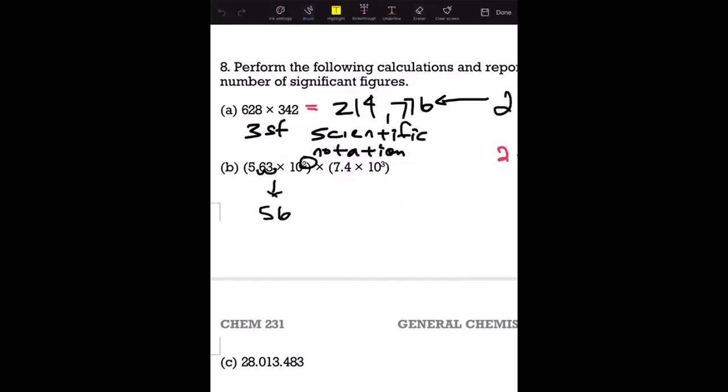Question: if the exponent is positive, that means the number was greater than 1 before you moved it? Yes. And if it's negative, great question. Negative exponents in scientific notation indicate decimals, small numbers. It was smaller. Positive exponents mean the number is actually bigger. So by the same token, if this was 5.63 times 10 to the minus 2, your decimal will move this way, two places. So that would be 0.0563. You following that?